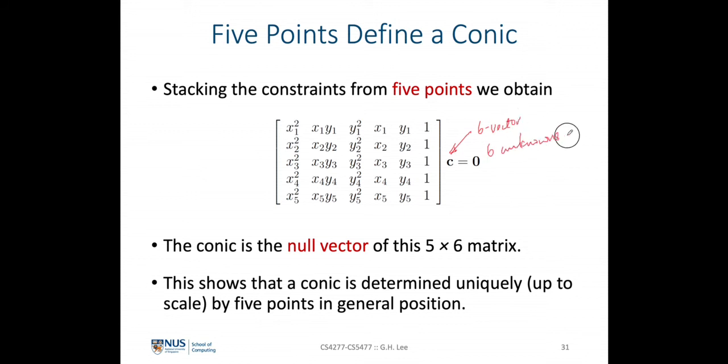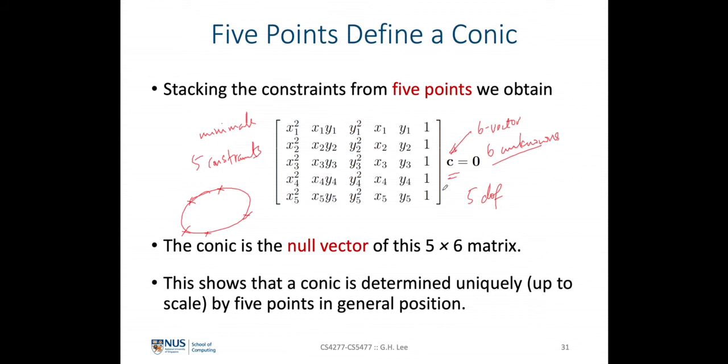What it means here is that in order to solve for the 6 unknowns, less 1 for the scale, we have looked at this earlier, that there's only 5 degrees of freedom that defines the conic C over here. So what it means is that we only need a total of 5 constraints, the minimal number of constraints, in order for us to solve for the unknown conic. So geometrically, what this means is that in order to solve for this conic, we need to know 5 points on this conic in order to solve for the conic equation here, which is represented by C.